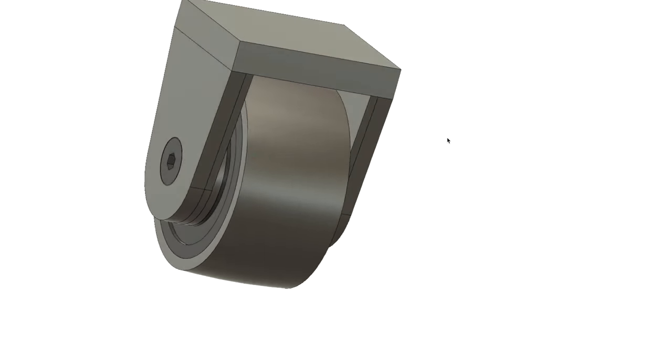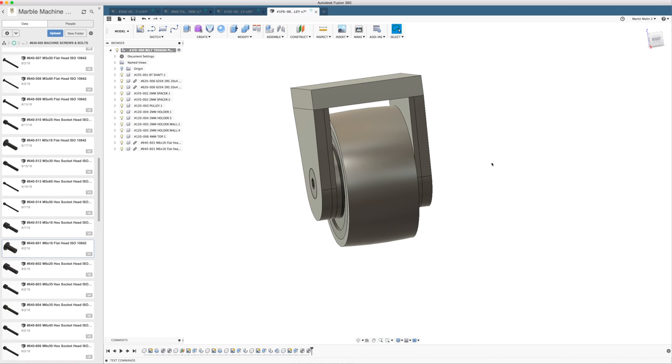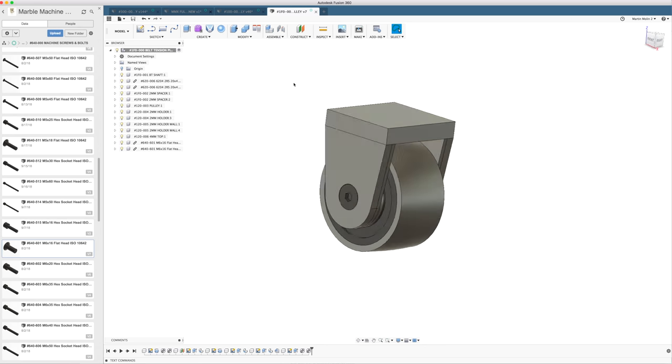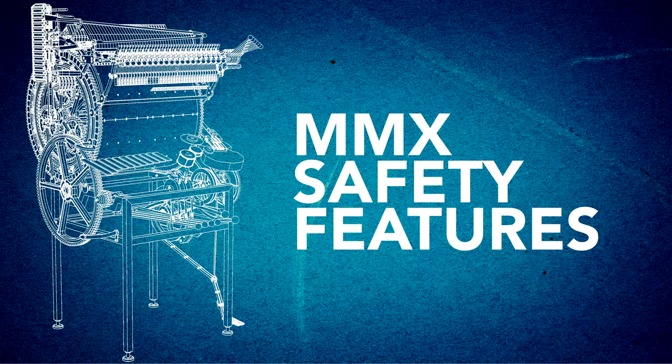Belt tensioning pulley. Wow, I have no clue what you will think about this. To explain my design a little bit, this part, this part, this part, this part, this part is designed to be easily DXF cut. So let's save this and let's import it into our base here.